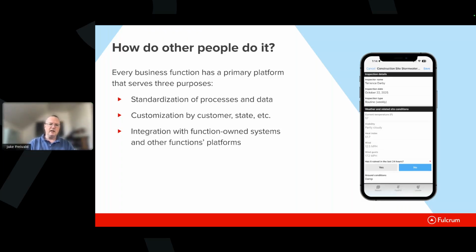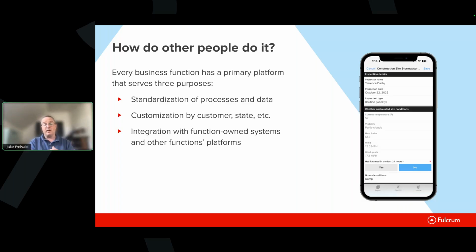And then finally, they use those platforms as a point of integration. And that makes sense, right? If they're managing their processes in the platform and all of the data is standardized within their platform, then anything that they get from anyone else has to go into that platform. So we want to integrate with them. We want to filter out the data. We want to make sure it's structured the way that we want to structure it. And then we'll bring it into our platform, to our version of the truth.